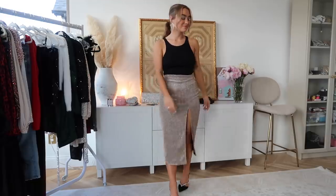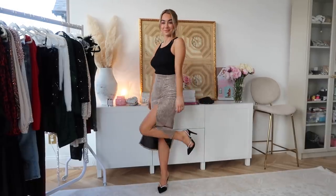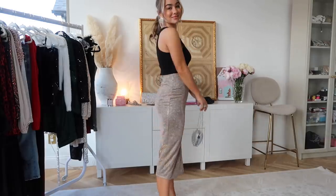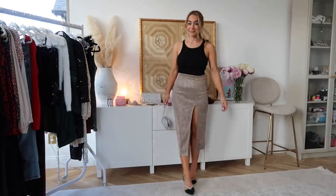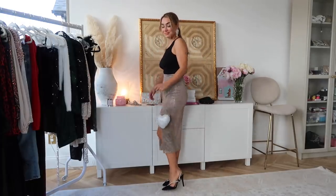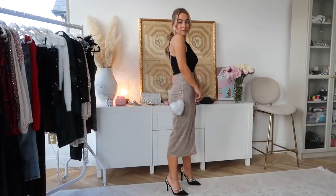The next item is a sort of midi skirt which I think is a really good option for a lot of people. It can be styled very conservatively or you can wear it with a little bandeau top. It's this gold, midi-length, shimmery glitter skirt, but it's not obnoxious glitter where the glitter is coming off — it's almost like a sealed glitter. It's really nice with a little slit up the leg and very flattering. I literally just put it with a basic black tank and some heels, but it would look so cute with a little sweater, a long sleeve bodysuit, or maybe a little turtleneck.